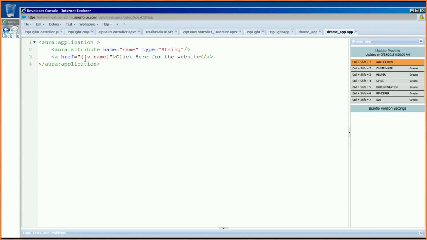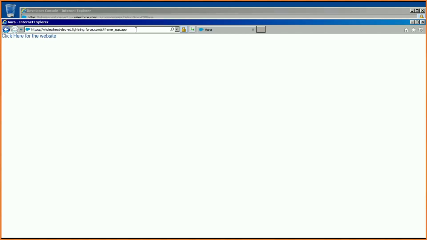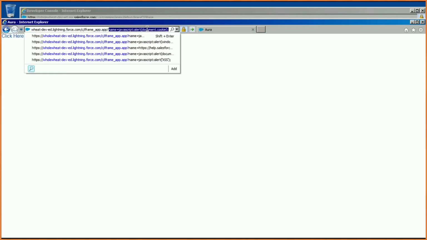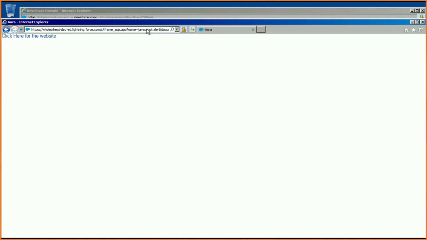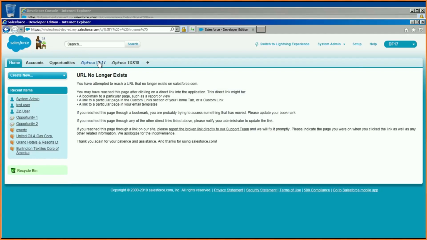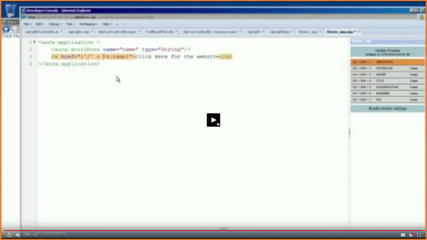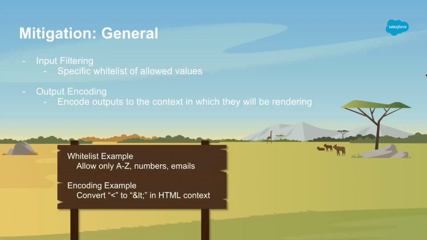This is not possible in Chrome or Firefox. I'll let you know later. Now a simple fix for this would be putting a backslash. This will prevent the URL parser from calling the JavaScript parser. Now it'll know it's going to be a URL. It's not going to be JavaScript anymore. So now if I put the same payload, and I refreshed it to make sure I have the new state, when I click it, it's going to throw an error. The URL no longer exists. That's a simple fix in case of anchor tag injections. And now let me go on to the next slide.